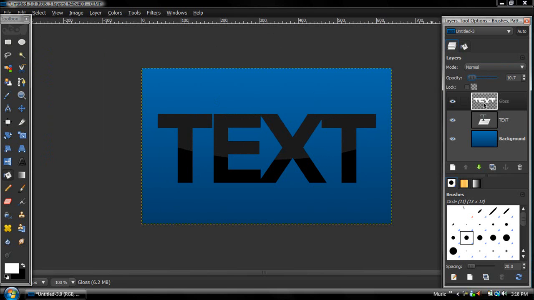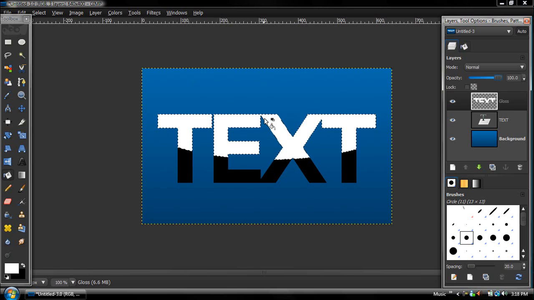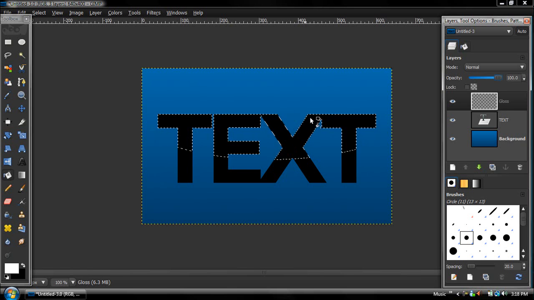But to make your glossy text look more natural, you could take from here, where you basically use your ellipse selection tool just to intersect your selection a bit.